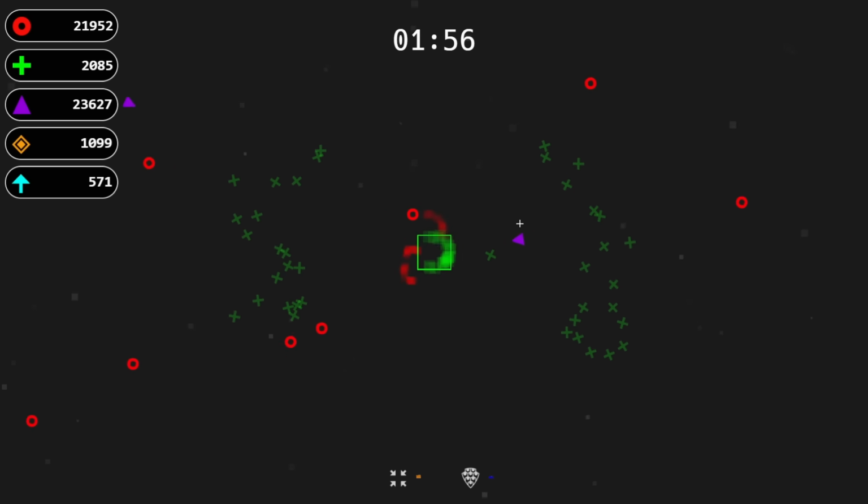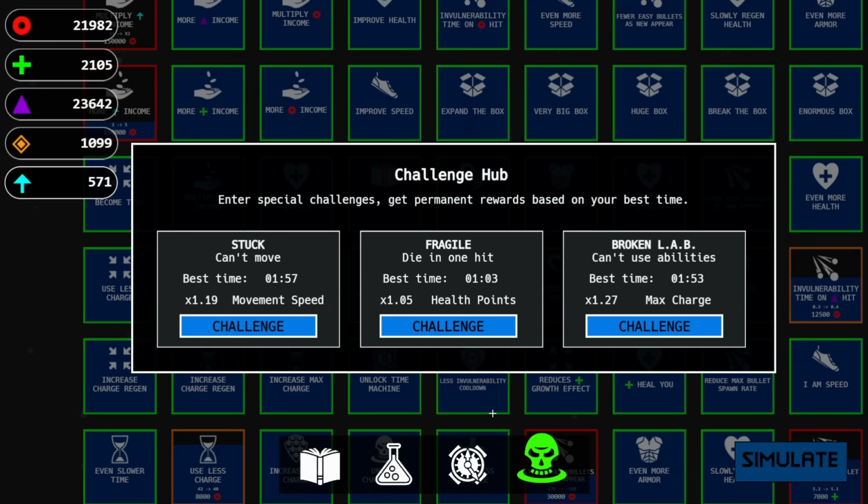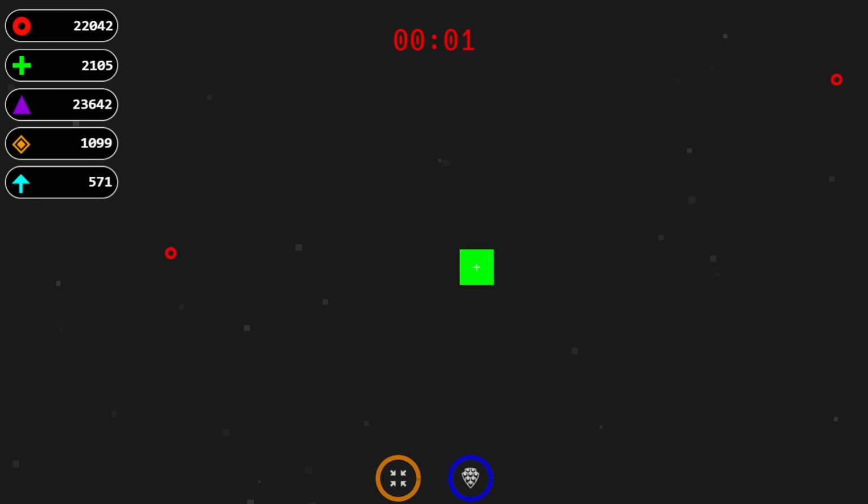2 minutes. No, it's okay though. I think I got a decent amount out of that. At 1.19. Let's go with the don't get hit challenge, because if this gives us like 10% health, that's gonna be decent. Also, my movement speed's decent now. Look at this. It's tracking my mouse at a decent rate.